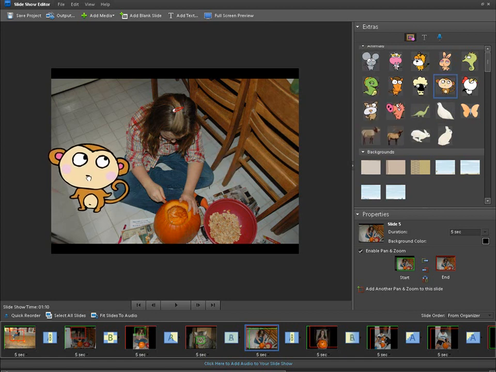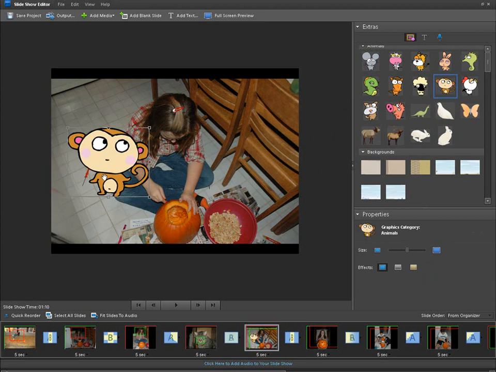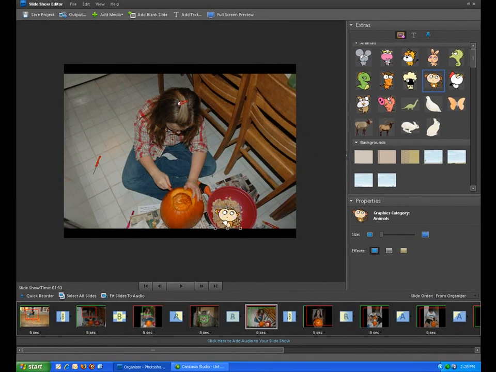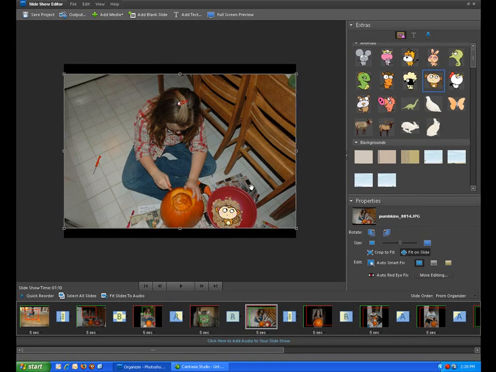But you can take these and actually use these little clips and put them on the picture itself. Just left click it and drag it. And you think, wow, that looks really big. It's kind of distracting. Just pull it down a little bit. Make it smaller. Let's put it in the bucket like the monkey's looking up. Just sort of like that. And that's how you would use those.